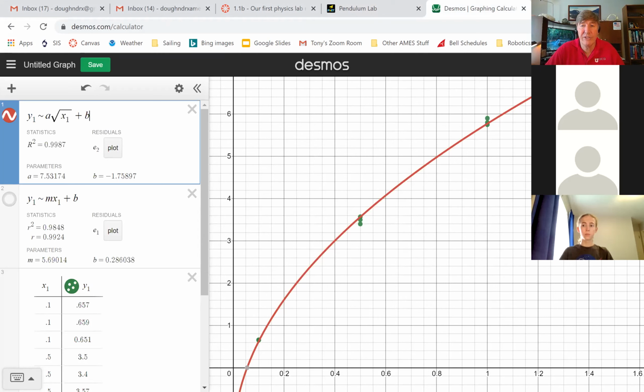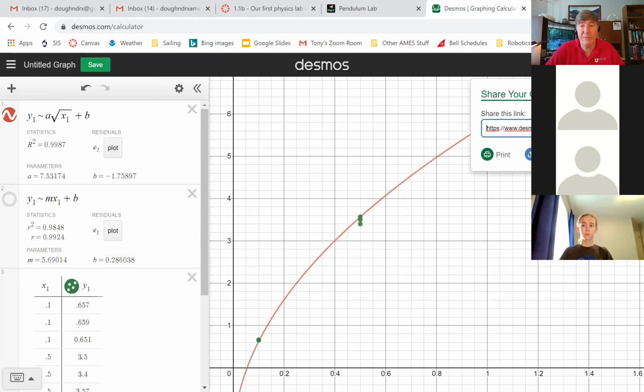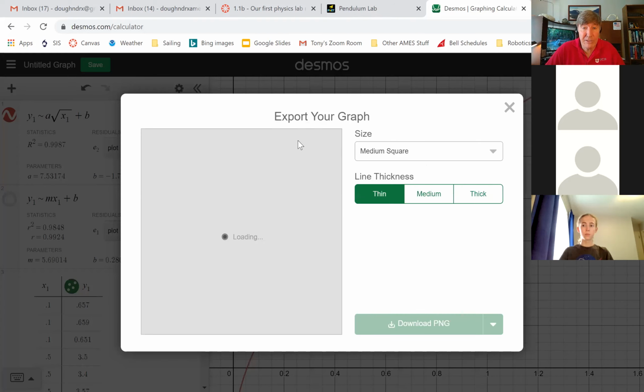So let's click on the share graph icon. And what we get here is a couple of ways we can share it. One way is it gives us a link, and we could just copy that link and you could paste that link into a message that you send to me, and that would work. It's not the way I want you to do it this time, just because I want you to know how to do it the other way, because there will be times when this other way will be a better way. The other way that I want you to do it is export image. So click on that, and it gives you a couple options here.